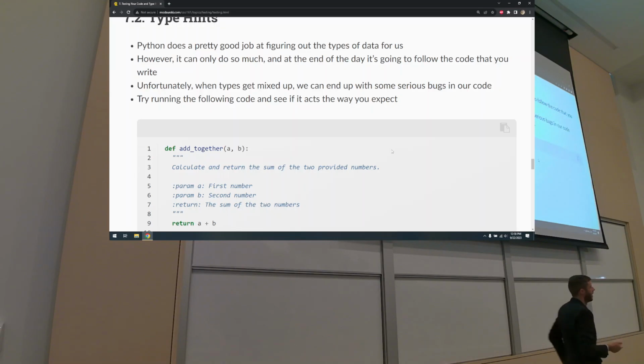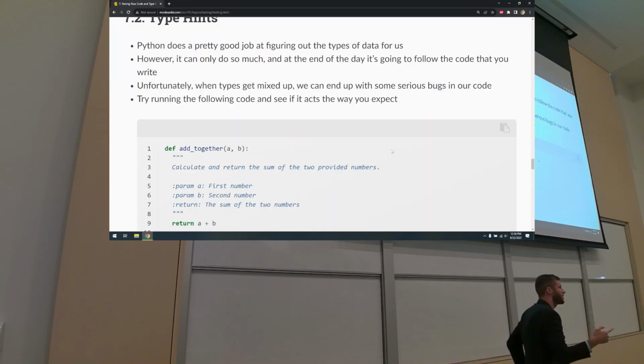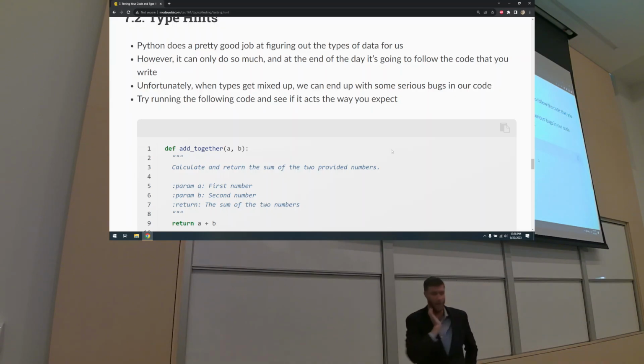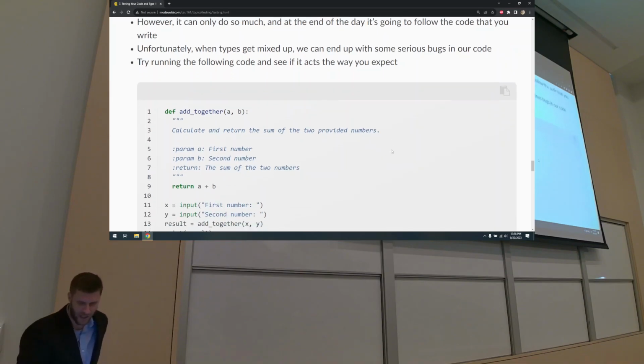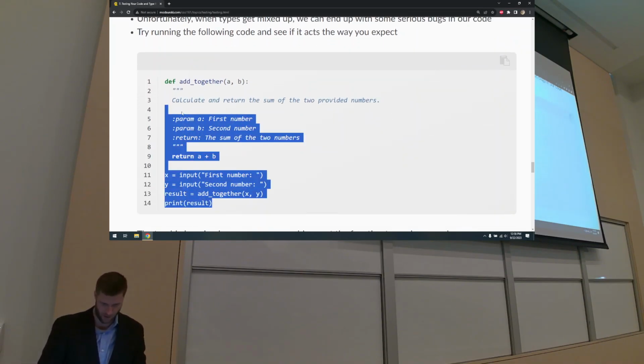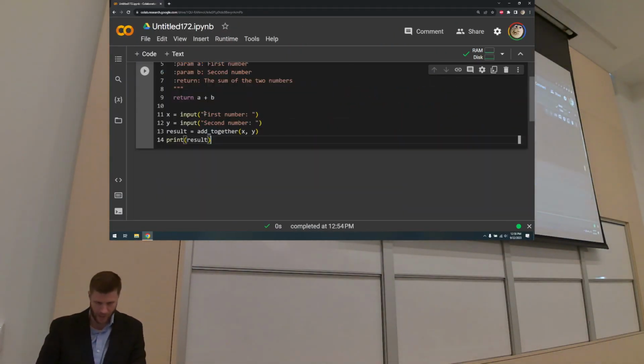Python doesn't do that. It'll run even if you mix up your types. But it has a nice way to be at least a little bit more explicit about the types of things. And this is where that float thing you were talking about comes in. This is what we call type hints. Consider this code, right? I know I've shown you this example before, but here's some code.